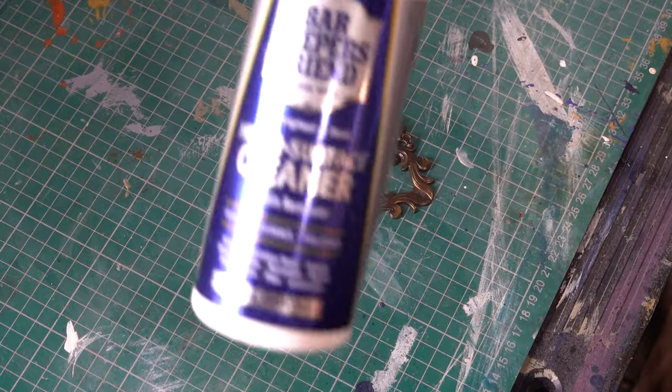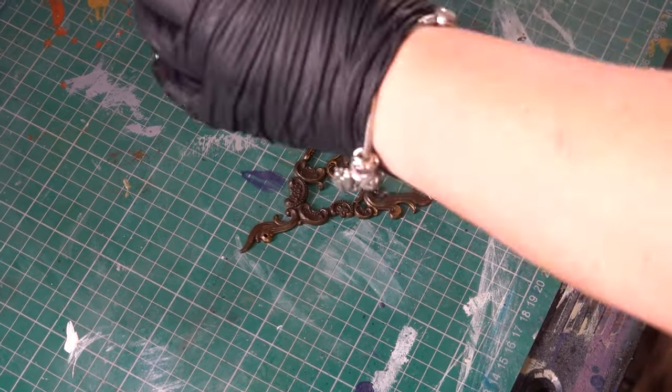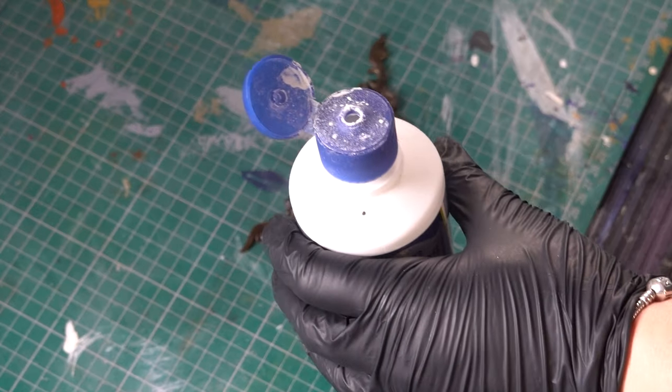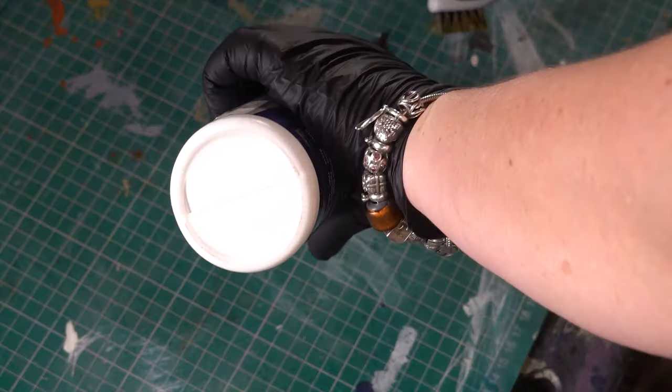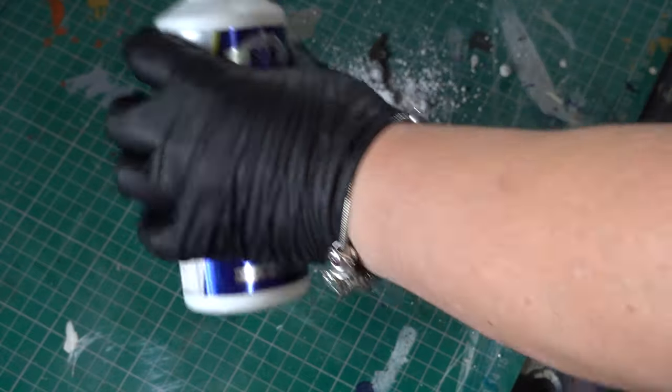I also kept the original hardware on the piece, so all I did was give it a really good clean with some Barkeeper's Friend and with some 0000 fine steel wool, and it came up really nicely.